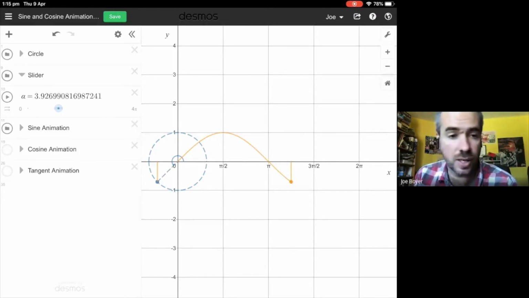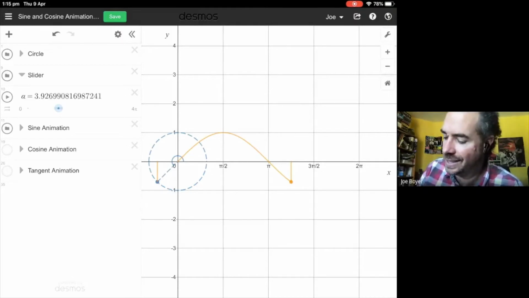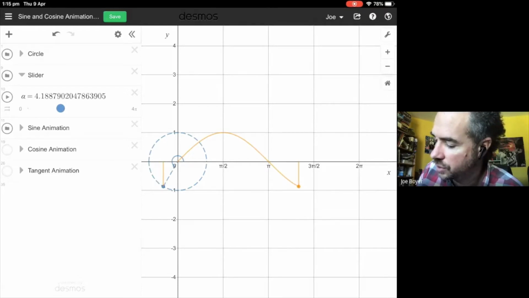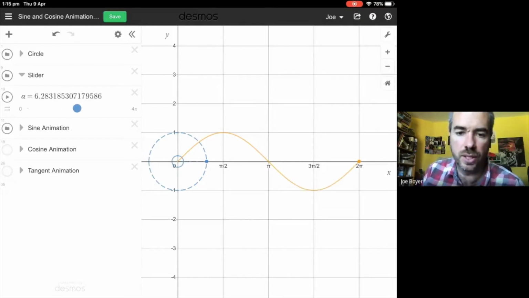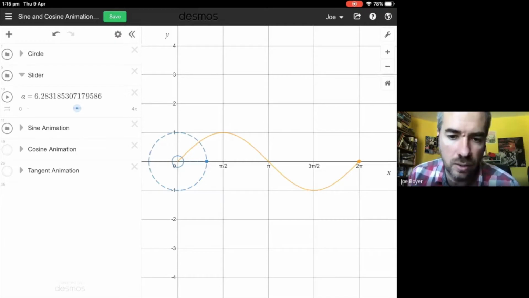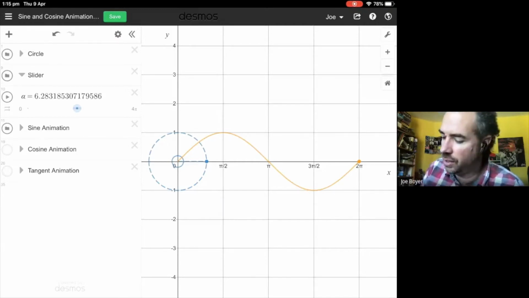Let's remind ourselves that the sine function is tracking the height above the line. So over on the circle on the left-hand side, you've got one yellow line that's going down from the x-axis. And as the angle increases, that's just changing our value on the x-axis. So on our circle, our dot that has now just hit 2 pi on that right-hand side shows that the sine curve is actually tracking the height of this point.